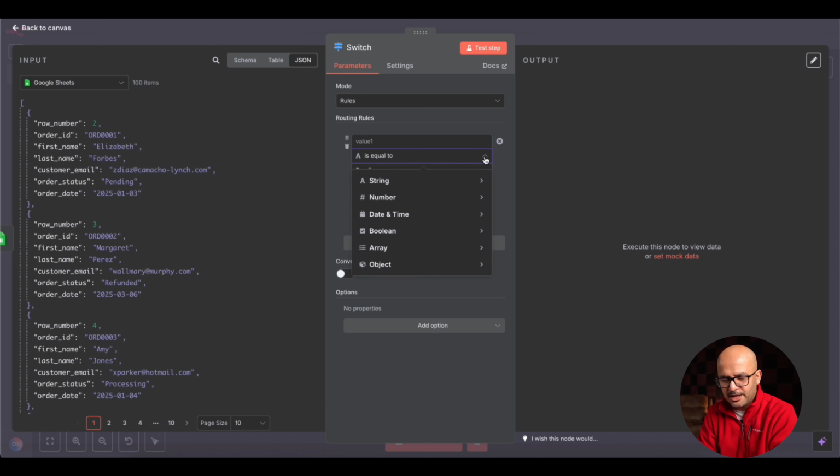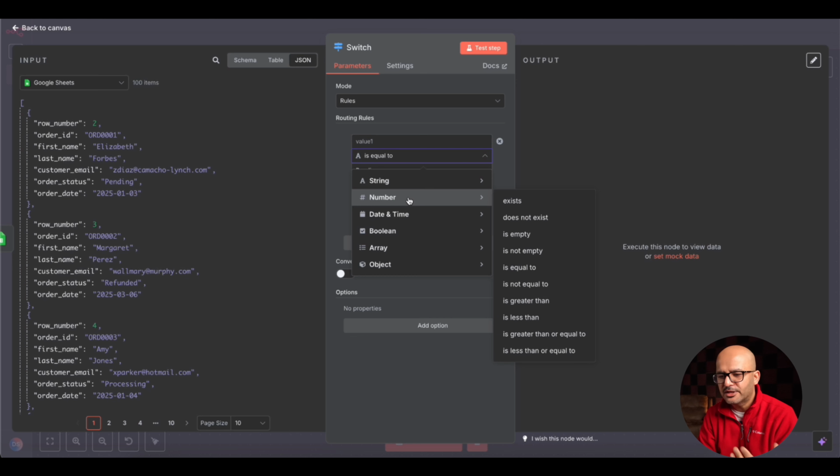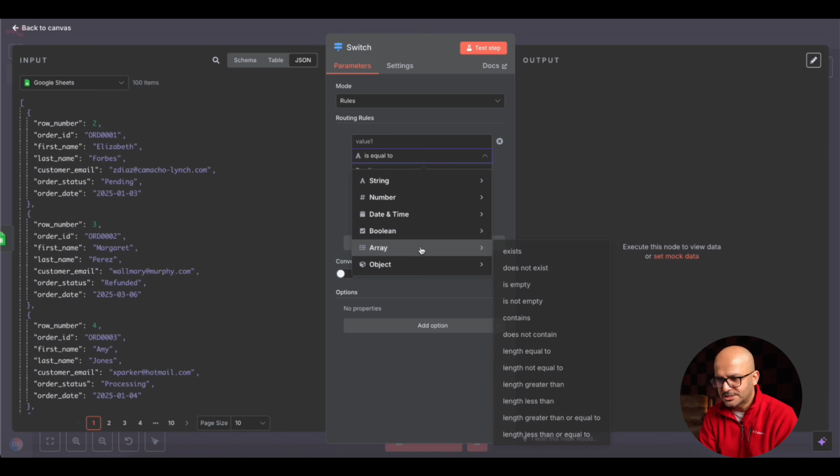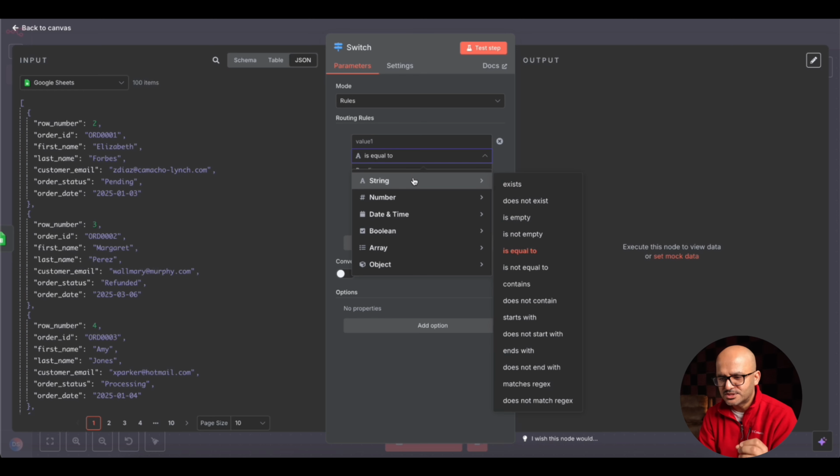You can select over here whether you are working with string, number, date and time, boolean, array, or object. And different comparisons exist for string. There are so many of them: contains, is equal to, does not contain, starts with, does not start with. Number again: greater than, equal to, you can see a lot of them. Date also has different types of operations. Boolean: does not exist, exists, is empty, true, false, more like if and else. Array again: length is greater than, length is less than. So many comparisons exist based on the type of object we are working upon. But here we are working on a simple text object, hence I'm going to use string. String is a form of text, so I'll just leave it over here.